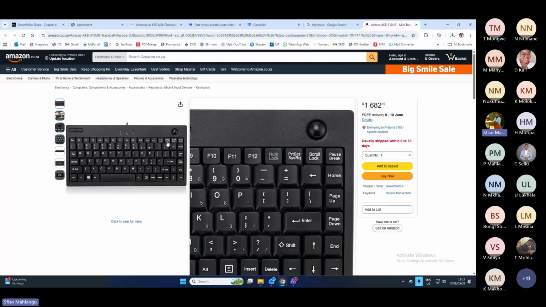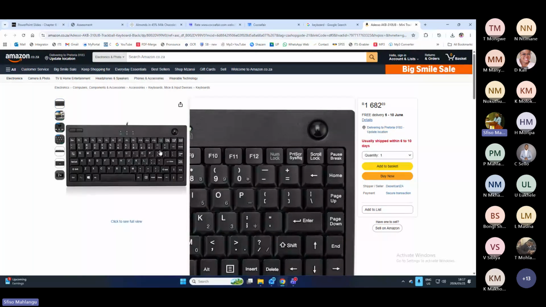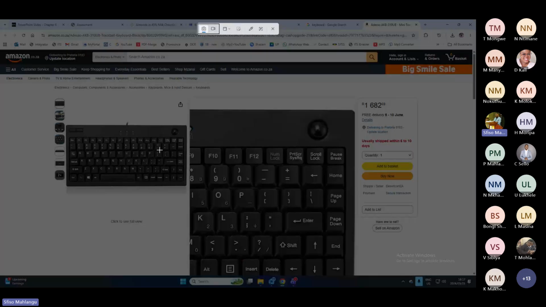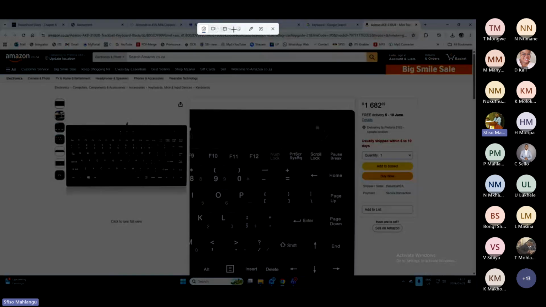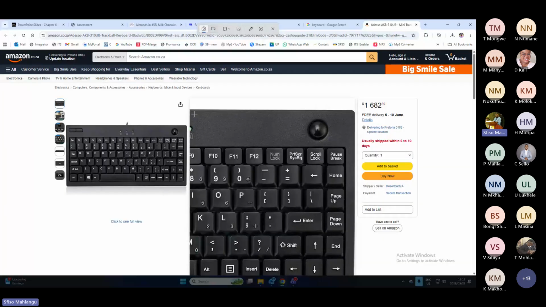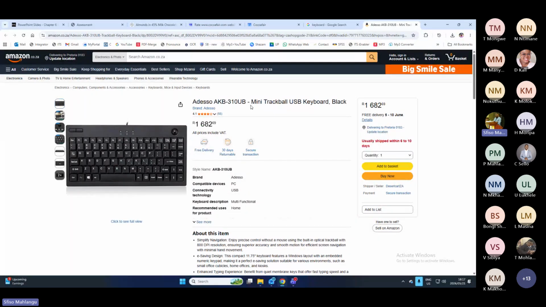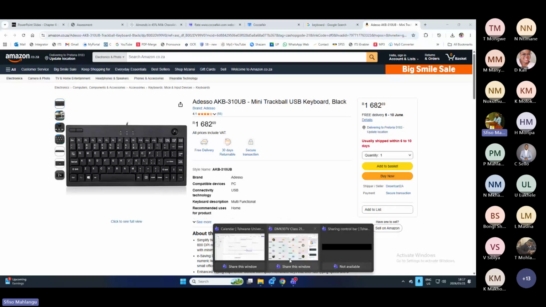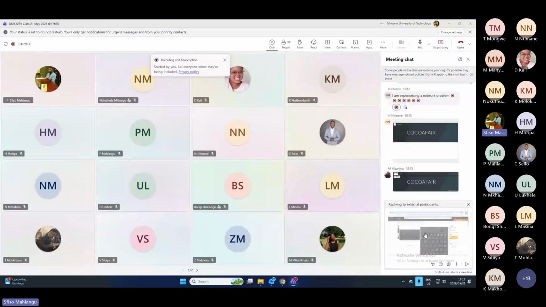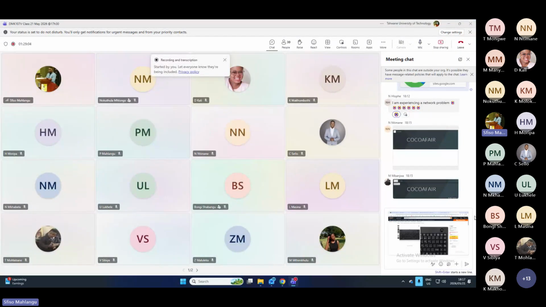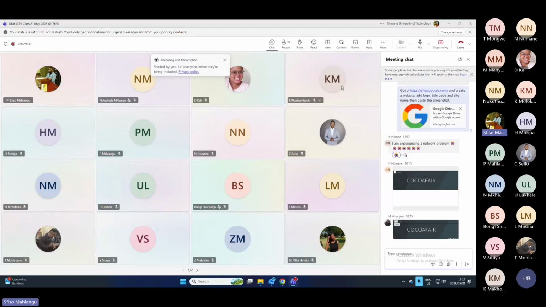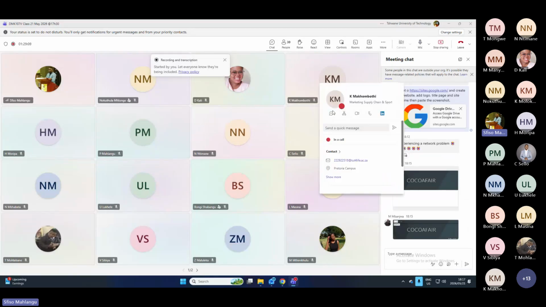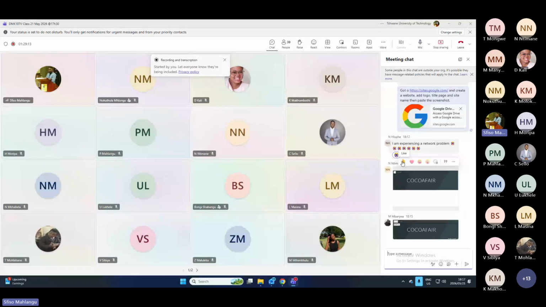So for example, right now I'm pressing it. You just don't see it because I'm on my keyboard. Once I pressed it, from my side, it will show me this top bar, but I can click anywhere here, and then it took the screenshot. And when I come to the chat box, when I say paste, because it's copied, you will see it pastes the same screenshot. So it's a button on your keyboard written print screen. Try that, Sibia. Once you press it, you can come back to the chat box and paste once you took a screenshot. But you press the button to take a screenshot on your keyboard.